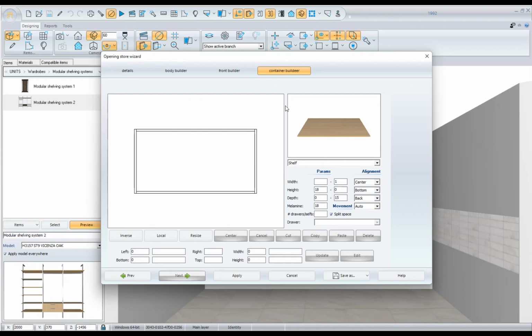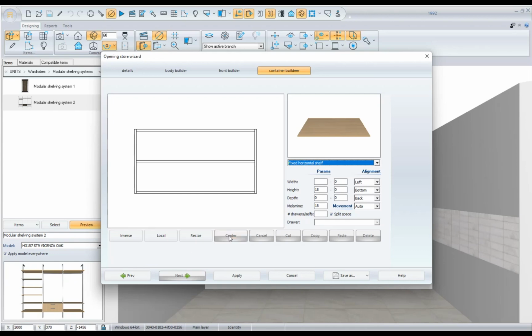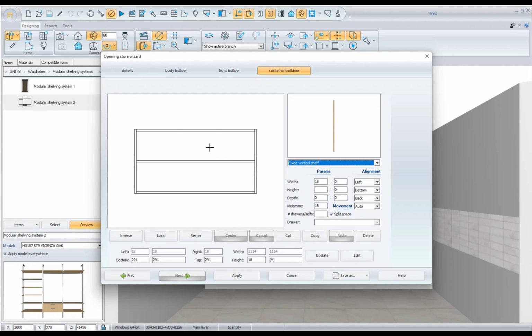For example, instead of going here and adding doors, you can remain in this step, and from this list with different kinds of accessories, you can add a horizontal shelf, for example, in the center, and after you can add 2 vertical shelves in order to have this design.